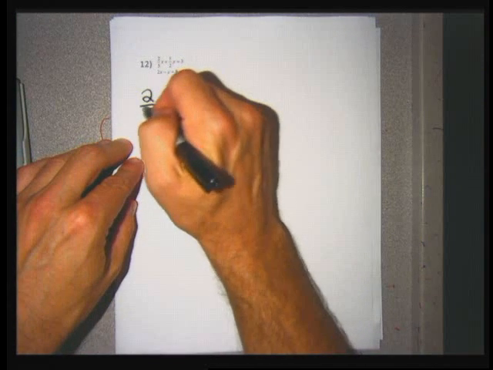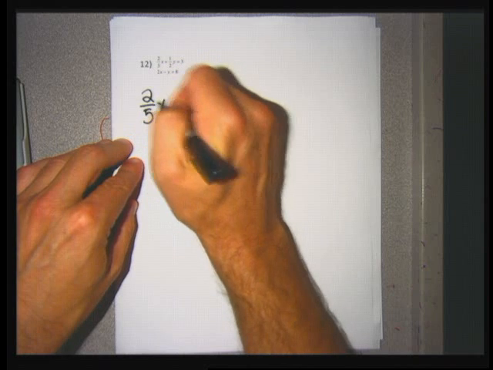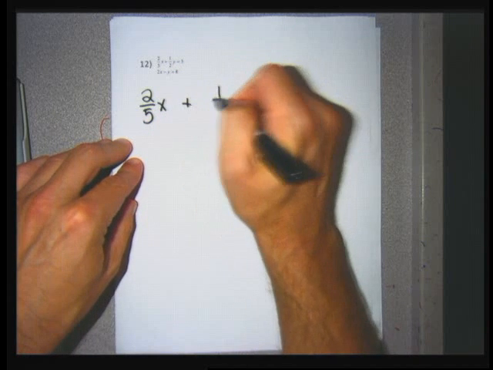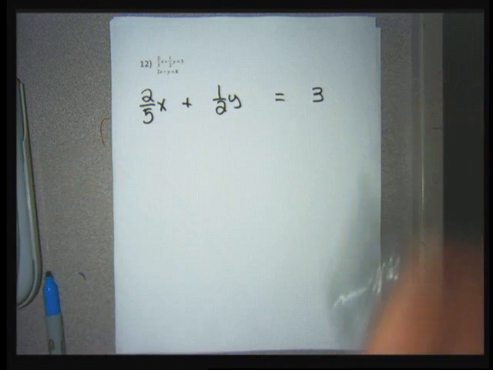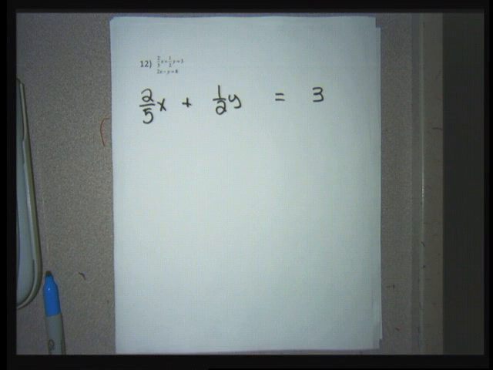Number 12 looks to be complicated. The thing that makes it complicated is the top equation. I don't have to live with that complicated top equation. Anytime I'm solving a system of equations, if there's an equation that has a fraction, I can transform that equation to an equation that will keep the solution to the system of equations the same that doesn't have a fraction. I'm going to rework the top equation before I even try to solve this at all.